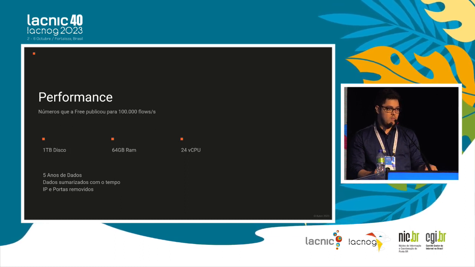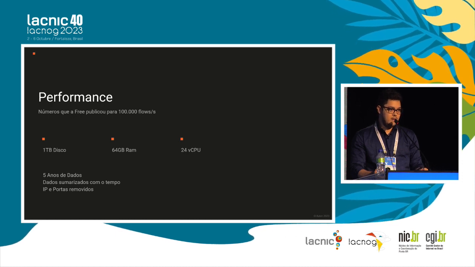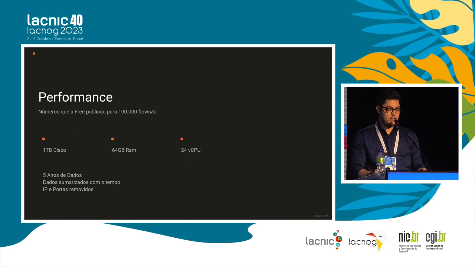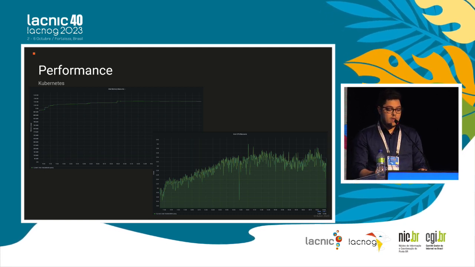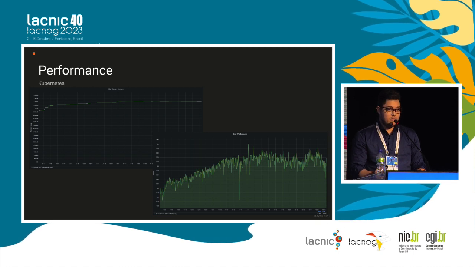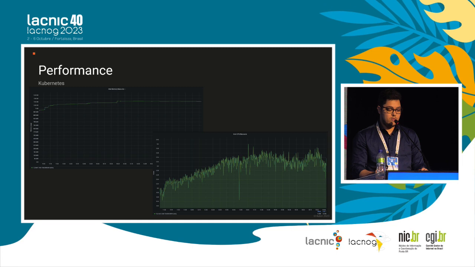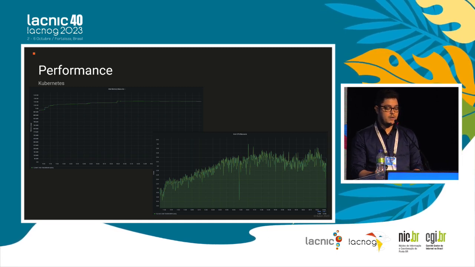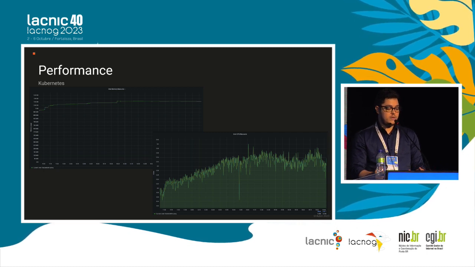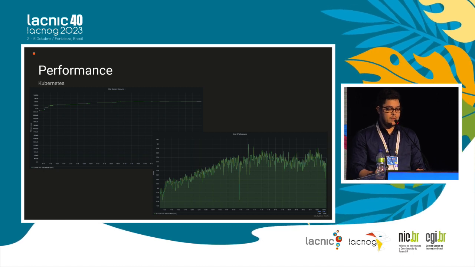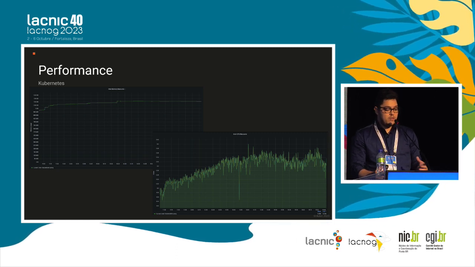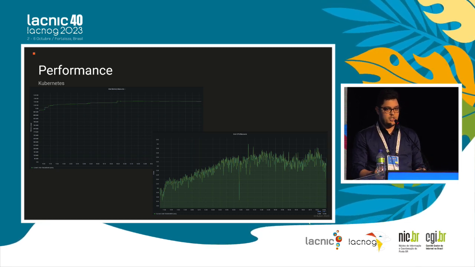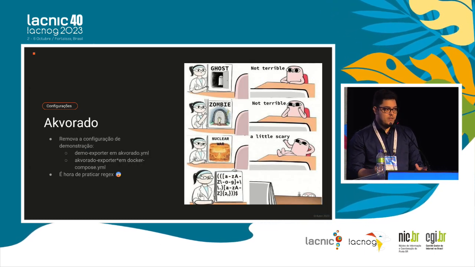Now, this configuration is very simple. This is an interval. It's very simple. And let me speak about the service in a couple of minutes. Now, in terms of performance, here I prepared a POC using Kubernetes. I entered a pod with 2,000 flows per second, 1,000 flows for NetFlow, and 2,000 for sFlow. One of the components of Akvorado consumed 1.4 gigabytes for that type of load. We went from 0.3 to 0.4 CPU. We can see that the application has great performance and is also scalable.